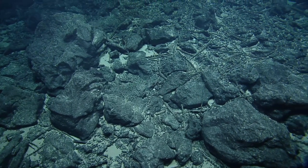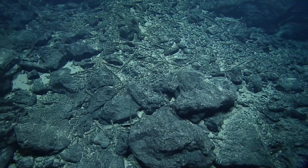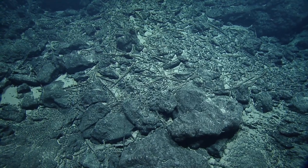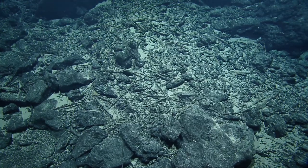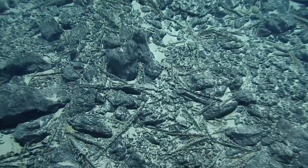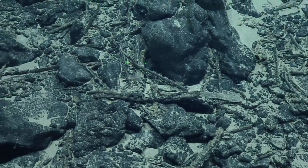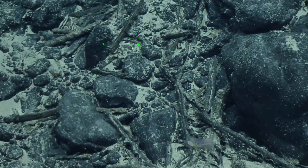All right, Nick, here's a great question for you, and I'm also going to follow up with another question about samples. First of all, extraordinary sponge graveyard. Sorry, I know you're trying to. It's okay. I was just remarking that this sponge debris field is really stunning. All of this stick and twiggy rubble is sponge debris that has accumulated at this spot. Now that you mention it, it is a very dense collection of it. Usually it's a bit more scattered, in my opinion, but this is a really dense pocket of it. There's a little Hutherian in there.